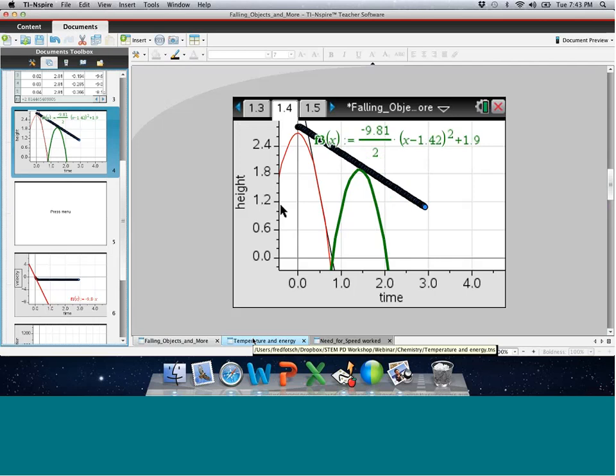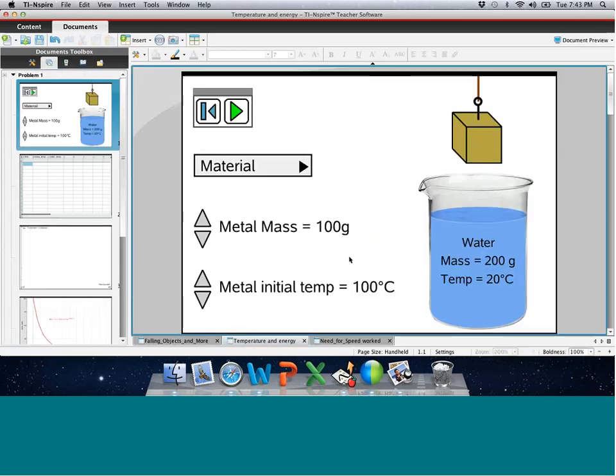Okay, so I'll just kind of show you a couple of other ones now. We won't go through the same rigor that we did here, but notice that we've talked about linear equations, we've talked about quadratic equations, and now here is kind of a classic science laboratory where you look at the heat that flows from a hot piece of metal to some cool water.